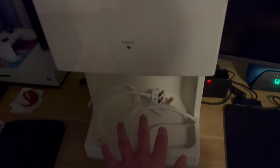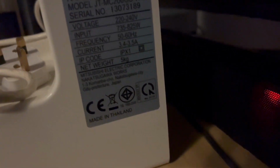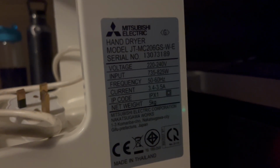As you can see, it's kind of like a chamber dryer because you've got the water collection tray there, and there's a plug which I plug onto it. Let's take a look around the body, and some instruction-y sticker thing. I'll demonstrate the door in a minute. And down here we've got the info sticker, which, as you can see, looks like it was made in July 2013, so it's a fairly old unit actually. It's about 10 years old.